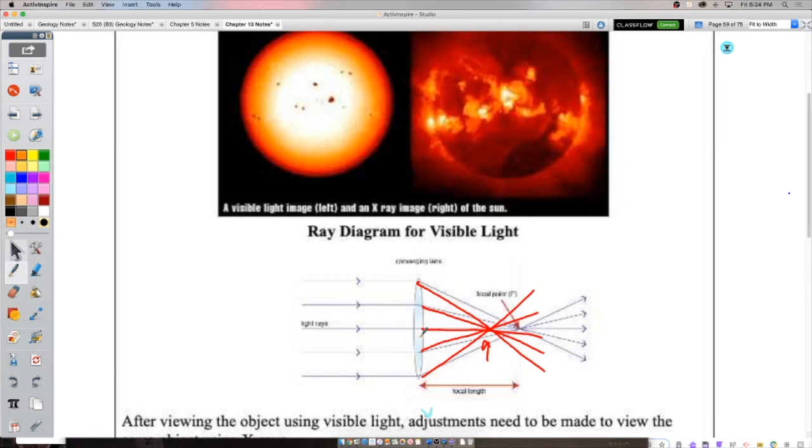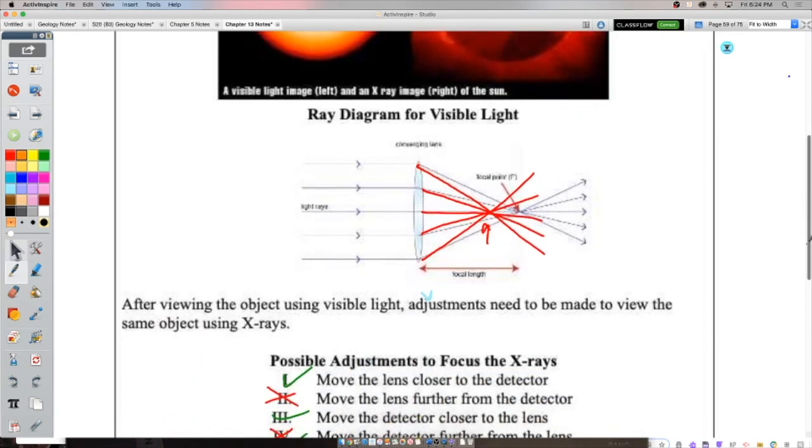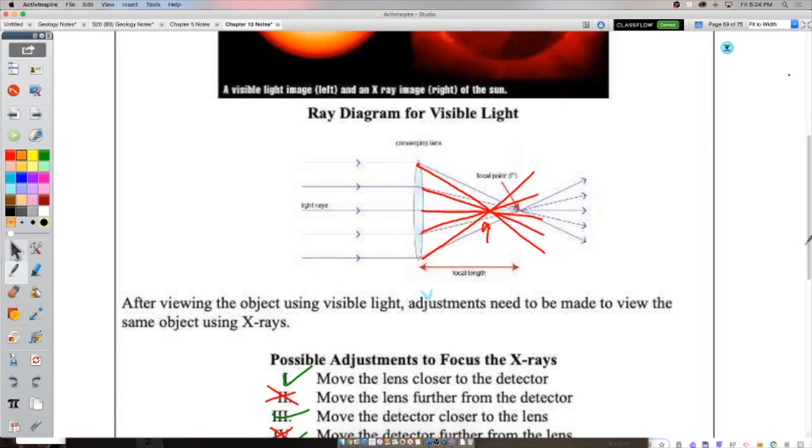The rays are essentially going to come in parallel. If we were dealing with something much closer, then yeah, the rays might not be coming in parallel, and we could maybe talk about that. But this, it's ridiculous to even think about that. Realistically, once you get past even a few focal lengths, you're talking about rays that are basically coming in parallel, right? If you're nearsighted, you know that. Doesn't take long before rays are coming in parallel and you can't see very well. At least if you're like me, I don't know.